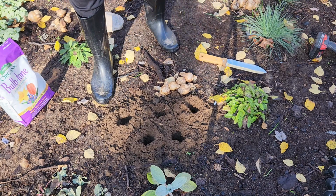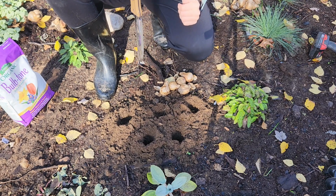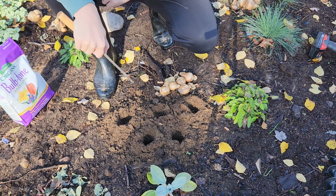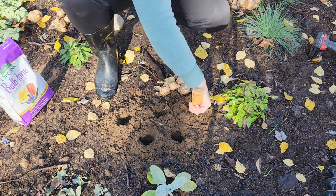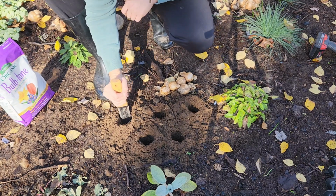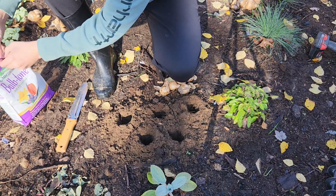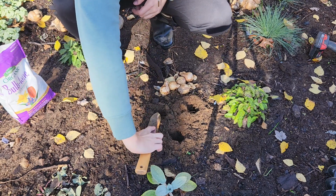Okay, and just a reminder that the dimensions that you need to plant them deep and apart is usually on the bag, or you can look it up. That's very important information for both survival and for them to thrive. So these are supposed to be 6 inches deep. So I got my Hori Hori knife here. That one's good. Good. Good. Good. And good. So easy to measure it there. I'm just going to make sure this is pulled away because these bulbs are super big. All right. And again, 4 inches apart, I eyeballed that, but I guess my eyeball is pretty good for 4 inches.